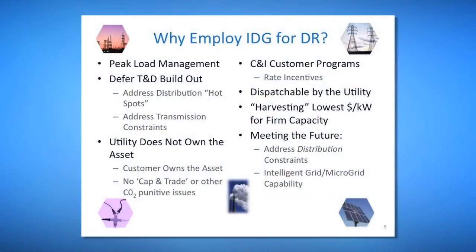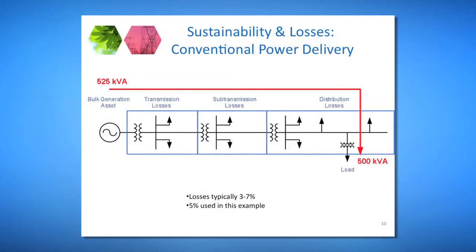Meeting the future. Everybody wants electric vehicles, and yeah, wait until you put 300 of them out on a line and you start overloading everything, the transformers, the distribution transformers, so you can meet the future with this. I've got to talk about sustainability because somebody's going to say, hey, wait, you light up that big yellow generator and a big black cloud comes out. How does that help us out with sustainability?